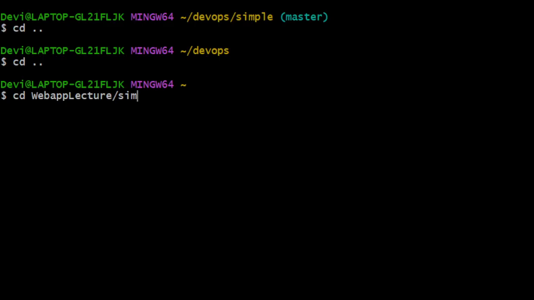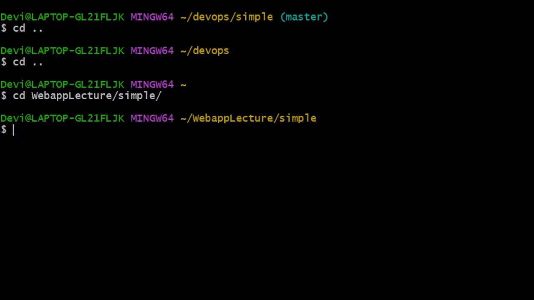For that, web app lecture is the folder, and within that the simple project folder is available. So I'm typing simple and then tab, and then enter. Now the current working directory has changed to web app lecture simple.